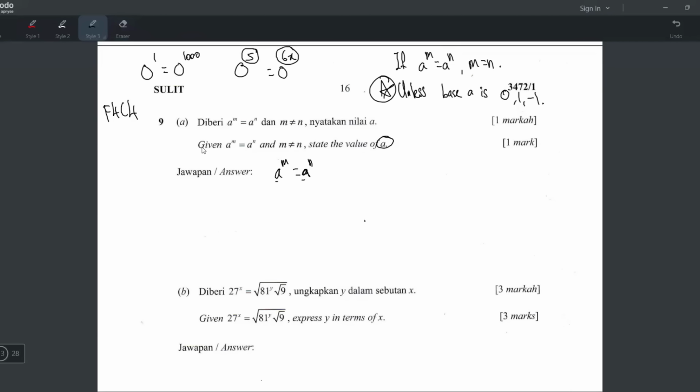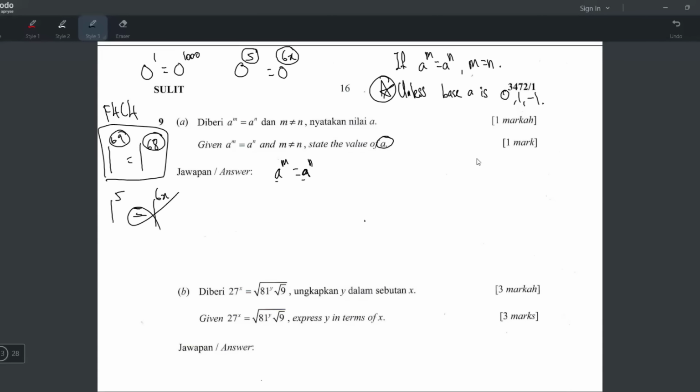What if it's a 1? Okay, let's try. Let's say 1 to the power 5, and 1 to the power 6x. Can we say 5 equals to 6x? Cannot also, because of the same reason. 1 power 69 and 1 power 68, they both give you 1. But does that mean 69 equals 68? No. How can 69 and 68, they are both different numbers. But when you take 1 to any power, you get 1. That's why this one cannot. So 1 also doesn't work.